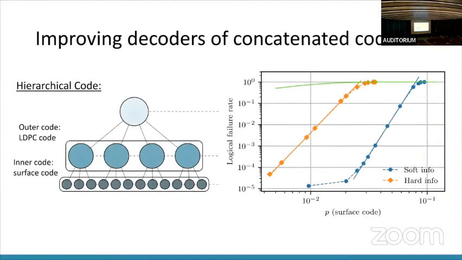So what are the applications of this soft output? This first one was really the inspiration for coming up with a decoder that produces soft output. It's for improving decoders of concatenated codes, and specifically the hierarchical code, where the hierarchical code is a concatenated code with two layers and the outer layer is an LDPC code and the inner layer is a surface code. Each of those physical qubits in the LDPC code, if you kind of zoom in, then you would see a surface code. See Chris's talk tomorrow on hierarchical codes. But essentially it's a way to use a good quantum LDPC code if you're restricted to geometrically local gates.